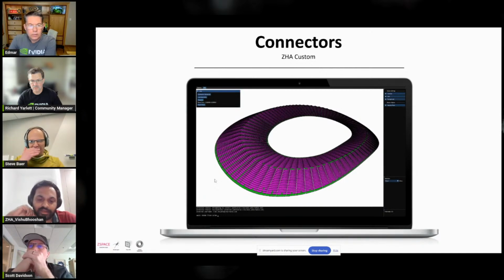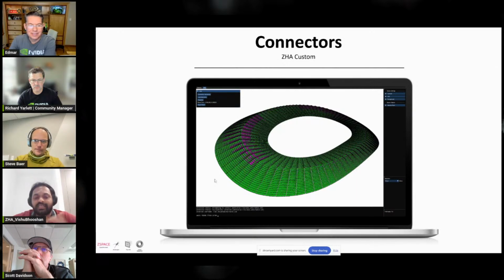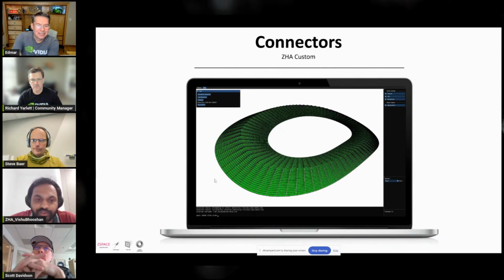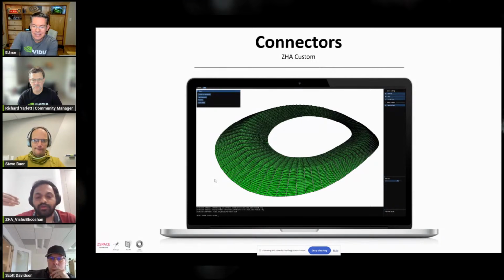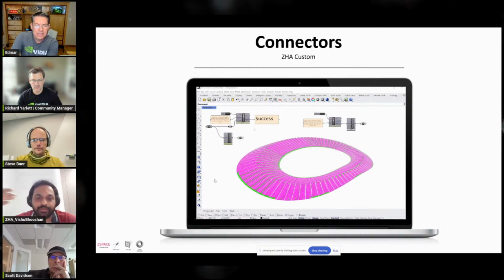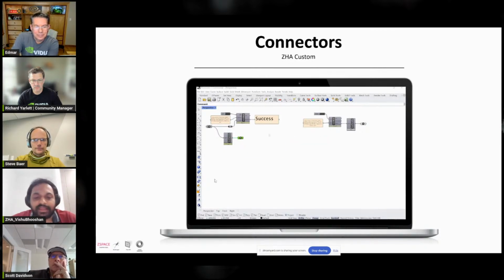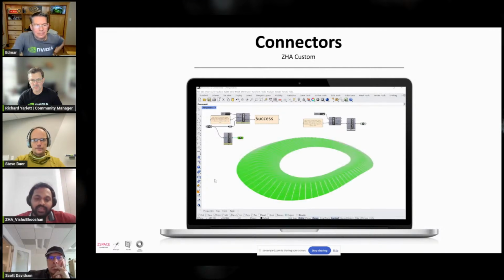So you can see over the next 10, 20 seconds, everything becoming green. That's basically all of the panels becoming planarized. In this case, the platform you're seeing is a standalone platform, but it is able to call OpenUSD, it's able to call Rhino, it's able to call Maya, and it's also able to call our own geometry pipelines. And then again, sending it back and connecting back into Rhino, or this interface can be even in Omniverse or any other platform of use. Which gives us a lot of flexibility depending on the user.